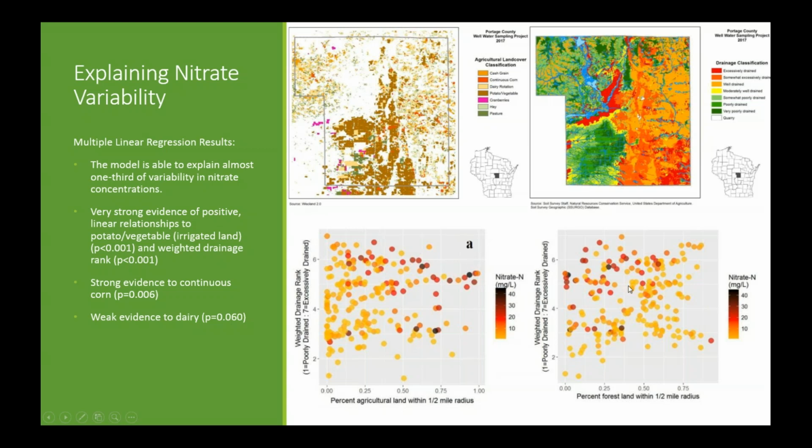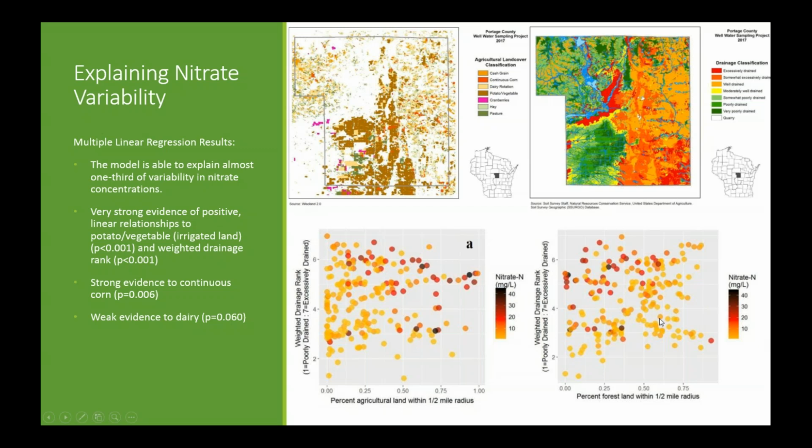If we look at the same plot on the lower right, it's the same information, only that x-axis is showing nitrate as a function of percent forest land cover within a half-mile radius of the well. So it's kind of the inverse relationship of what we saw with agricultural land cover. It showed that once you get above about 50% forest cover around that well, the nitrate concentrations really start to drop. So forest cover is good if we're trying to understand the impact of different land covers on groundwater with respect to something like nitrate.